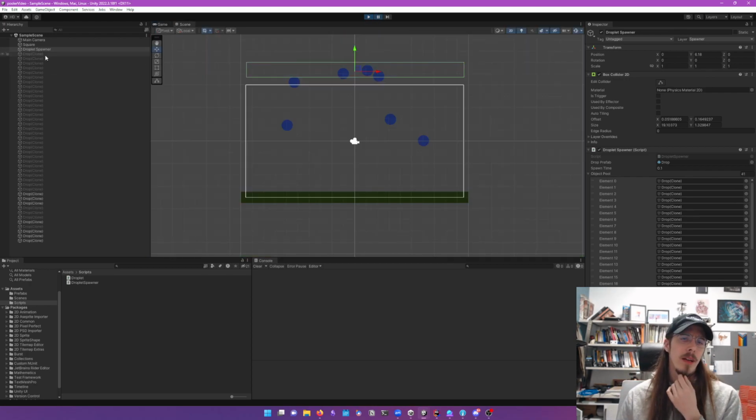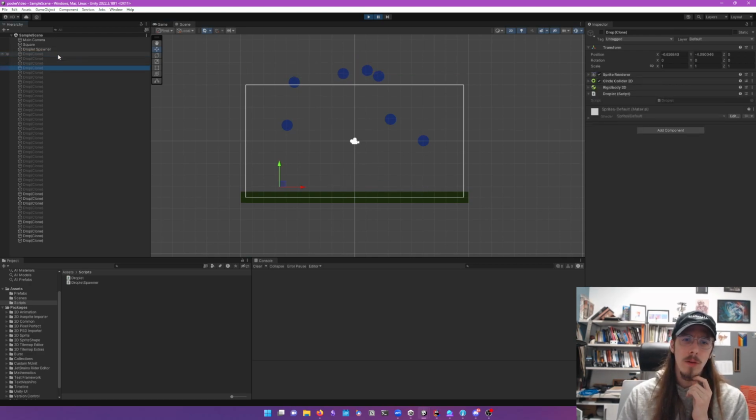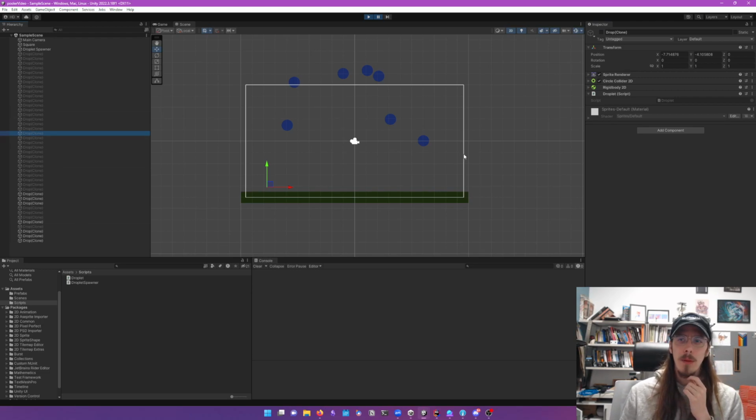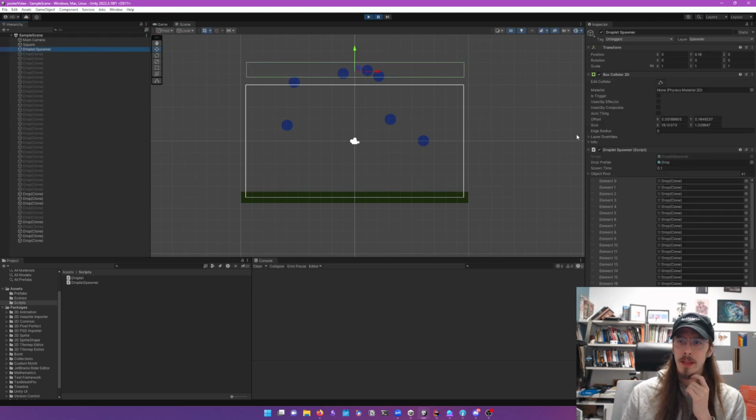So I'm going to pause here and think about how we could get an object from the pool. We have all of these cloned objects kind of hanging out down here, or up here if they collided with each other when they were created. But down here, the objects are inactive. And we have a list of all of the objects in our scene, including all of these inactive ones.